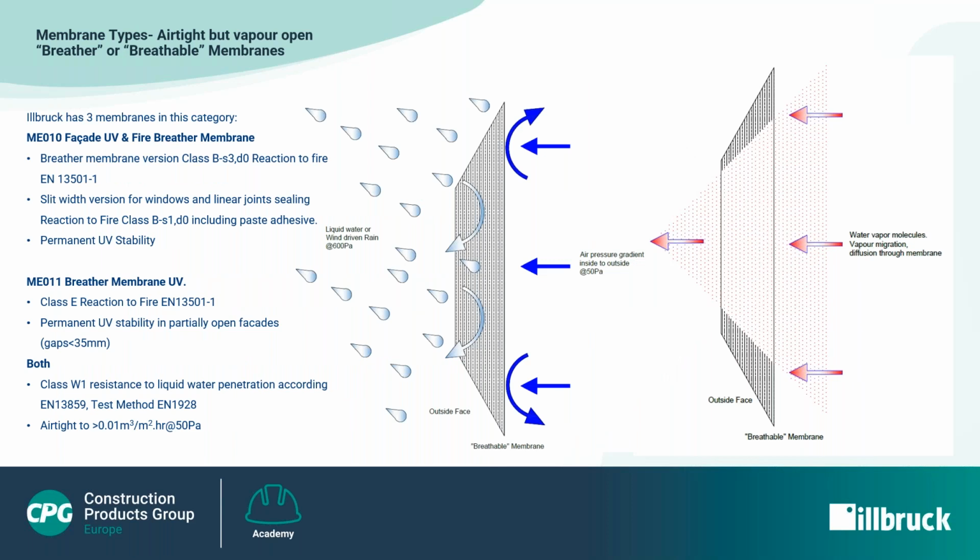A breather or breathable membrane describes a function rather than an individual product. Breather membranes are commonly used as a monolithic covering to protect the elements of the backing wall and can be placed between the insulation and the sheathing board or directly over the insulation. The latter is technically more desirable and beneficial, but less often employed here in the UK.